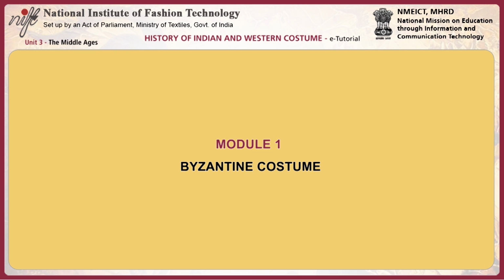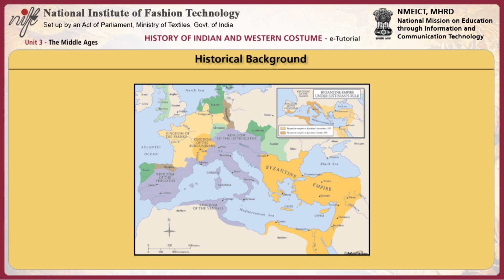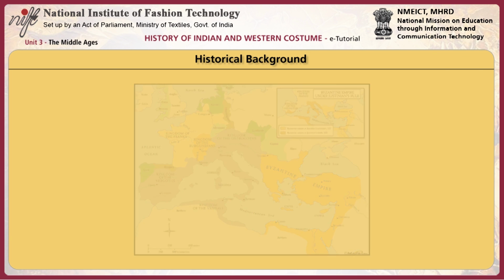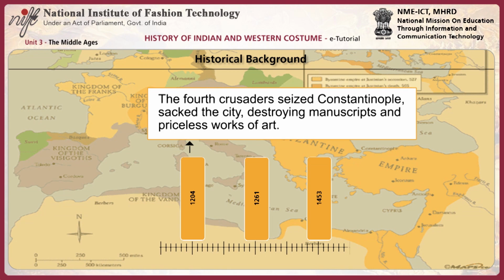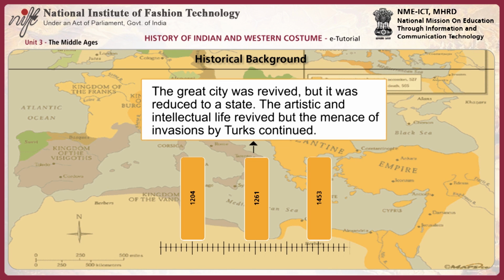This module focuses on the Byzantine costume. Constantinople was the capital city of the Byzantine Empire. It was selected by the Roman Emperor Constantine in 330 AD to be the capital of the eastern part of the Roman Empire. The city became a rich amalgam of Eastern and Western art and culture. Byzantium was constantly at war with a series of enemies: the Persians, Arabs, Bulgars, Avars, Seljuks, Turks, and later Ottoman Turks. Even the Crusaders became enemies of the Byzantine Empire.